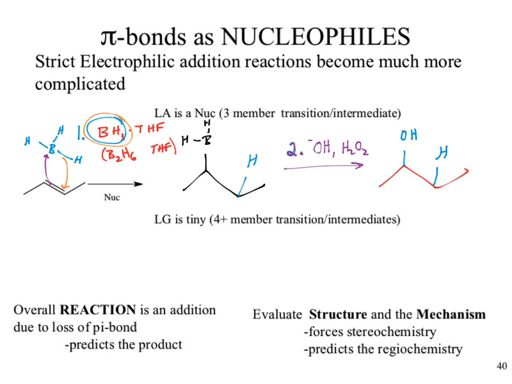Okay. The extra kind of layer that we could throw into this: which carbon attacked the boron? Let's go ahead and just do it this way. Which carbon? Purple carbon, orange carbon. Well, based on the arrows, the orange carbon attacked the, I'm sorry, boron? Sorry, the purple one. Okay, so based on what I've got drawn, it looks like the purple one. Is there a difference between purple and orange?